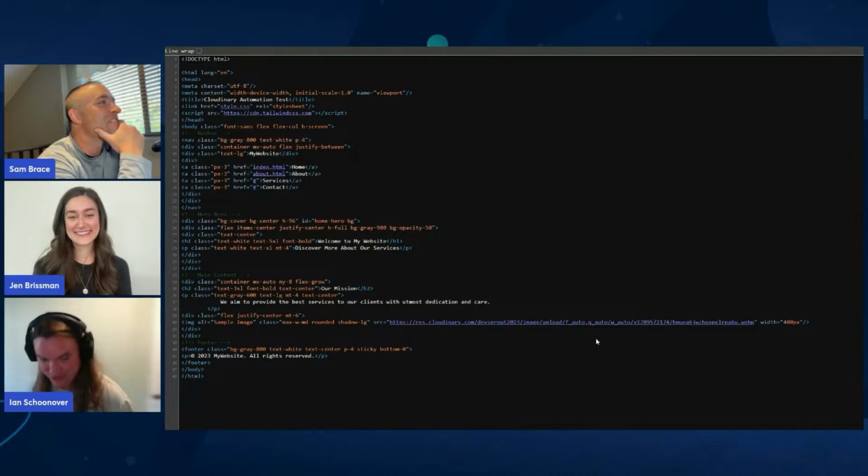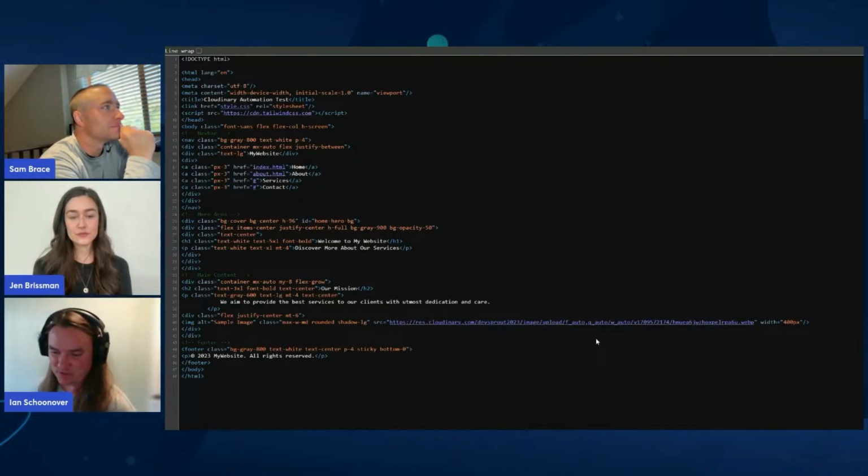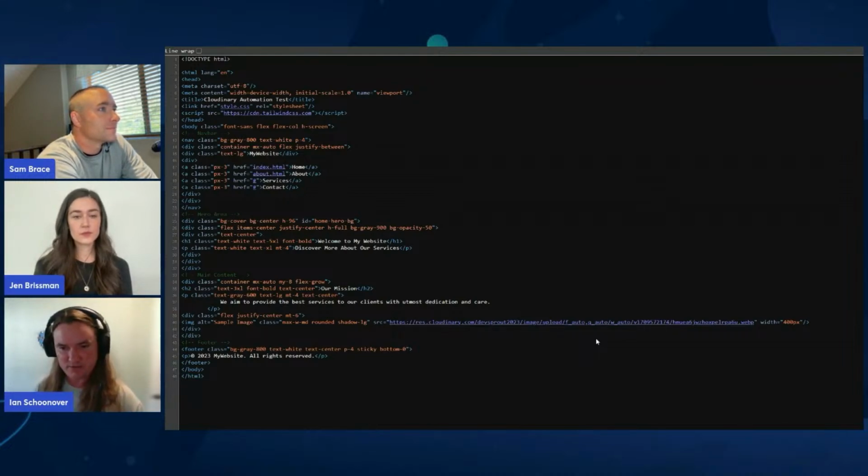Okay, so q_auto is talking about the quality. There's a couple different tiers when it comes to the quality with Cloudinary specifically. It's basically eco or economy all the way up to best. And with that analogy earlier about a really nice image in a PNG format with tons of pixels, you can determine based on who your audience is, if you have some data about the usage of your application or your website, what level of quality you're going to deliver these images in.